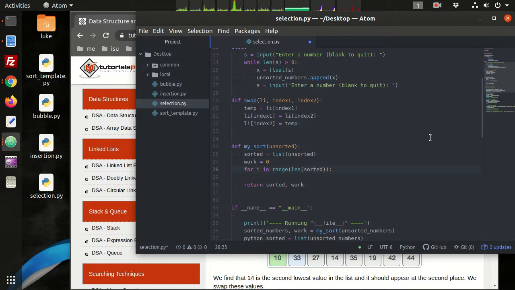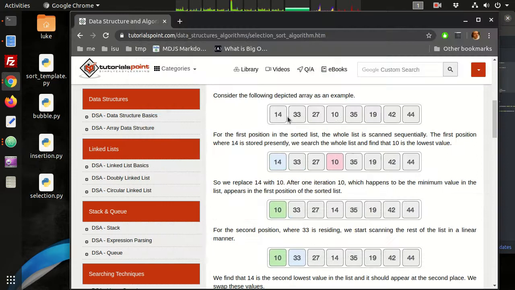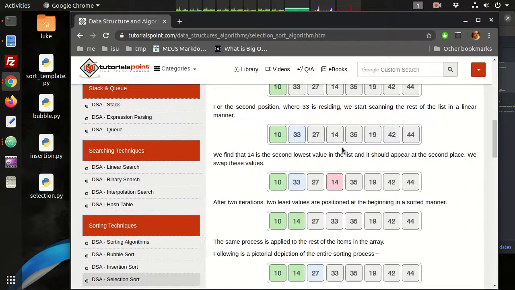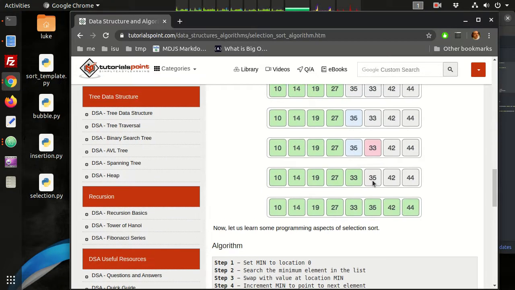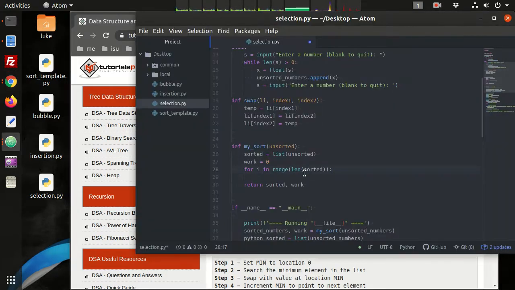All right, so for i in range length of sorted, so that means i is going to become each one of these items. So let's say we go all the way down here, and we look at 35. We want to scan through what's the smallest item. 35. Okay, so move on to the next one, 42. We scan the remaining two items, and we see that 42 is the smallest item. So this whole thing would be the sorted sublist. Then that last item, we don't really have to do anything with, because by default, it's going to be the largest item. So we don't need to do any compares, really. So this loop here, for i in range length sorted, we can actually say sorted minus 1, because we don't really need to do anything with that very last element.